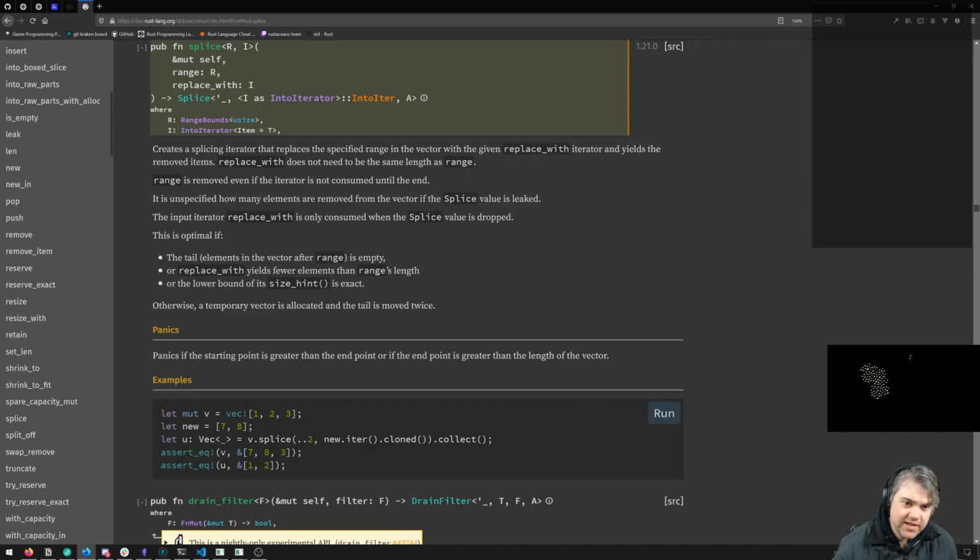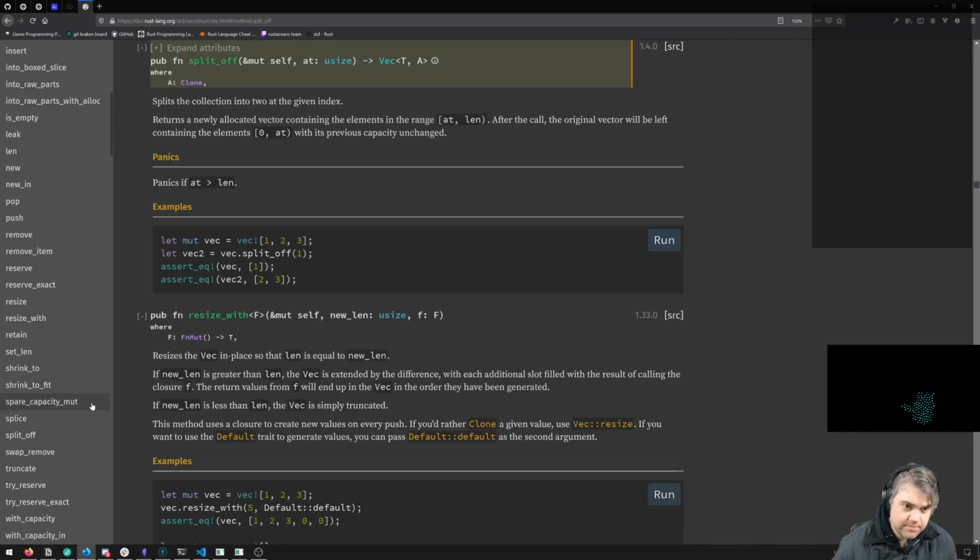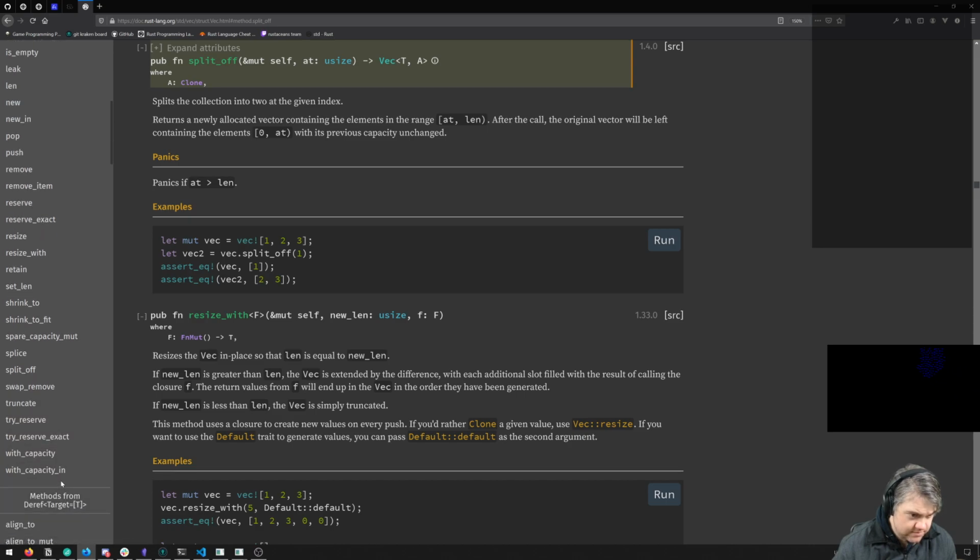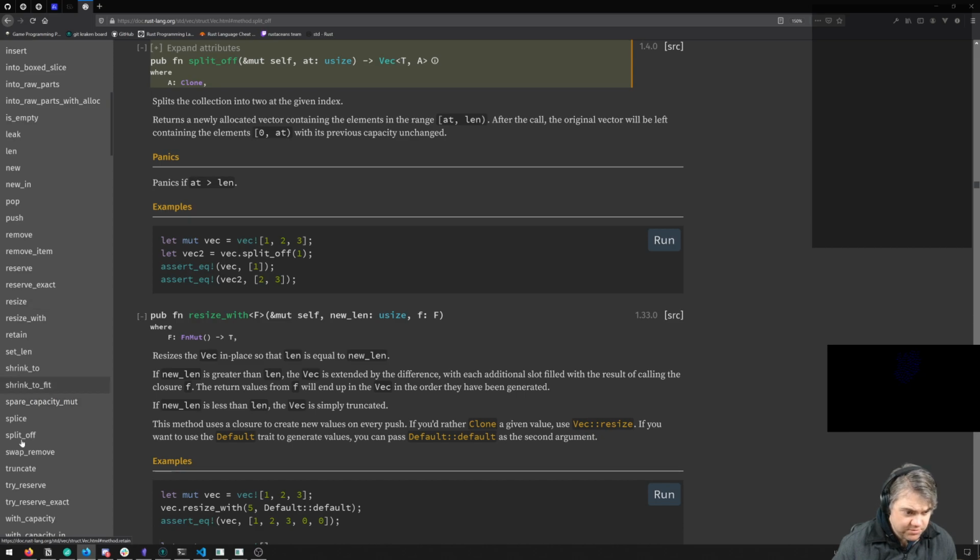We can splice. Creates a splicing iterator that replaces the specified range. Okay, I don't want to replace. I don't want to split. I'm surprised there wasn't like a slice in here.